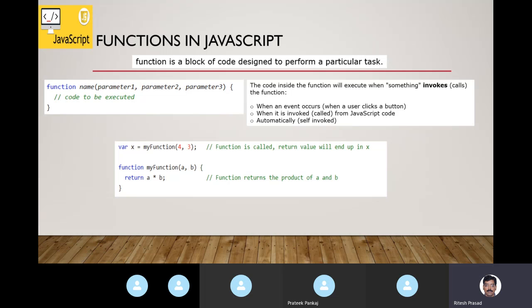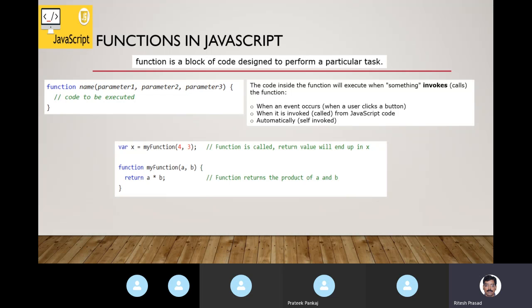And where is that function getting called? In the earlier statement, where it is saying my function, and then in the parentheses, it is passing two values, 4 and 3. So 4 will be mapped to A, 3 will be mapped to B because of their position, the first variable to the first value, the second variable to the second value, and so on. So when the function executes, A is substituted by 4, B by 3, and 4 and 3 are multiplied.